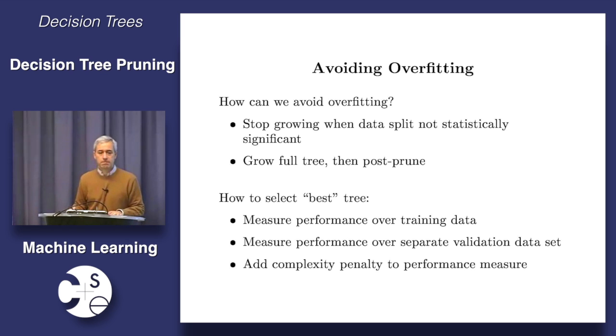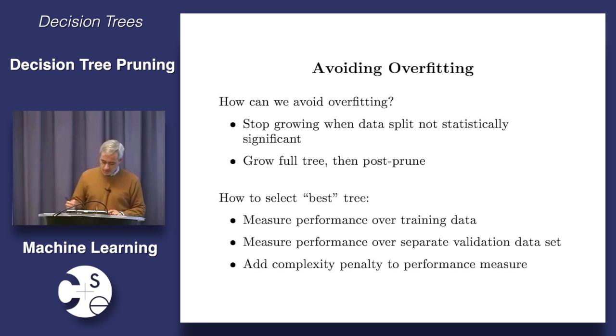Okay? If you don't have a lot of data, this could be a good thing to do. Some people prefer significance tests. Some people prefer complexity penalties, but those are both viable options. If you have a lot of data and you have a lot of cycles, just do post-pruning. It's unlikely to be beaten. If you have a lot of data but you don't have a lot of cycles, you might find yourself back doing one of these two things because you can't really afford to do the full growth and then the full pruning. Okay? Questions?